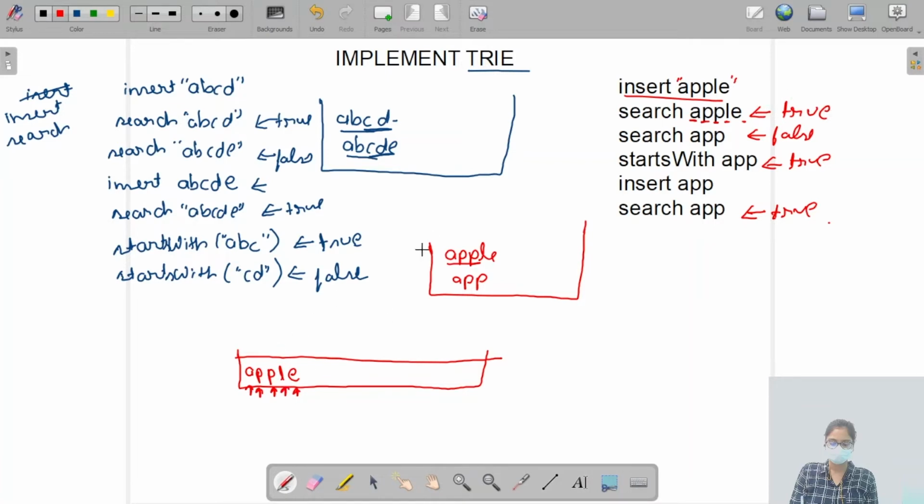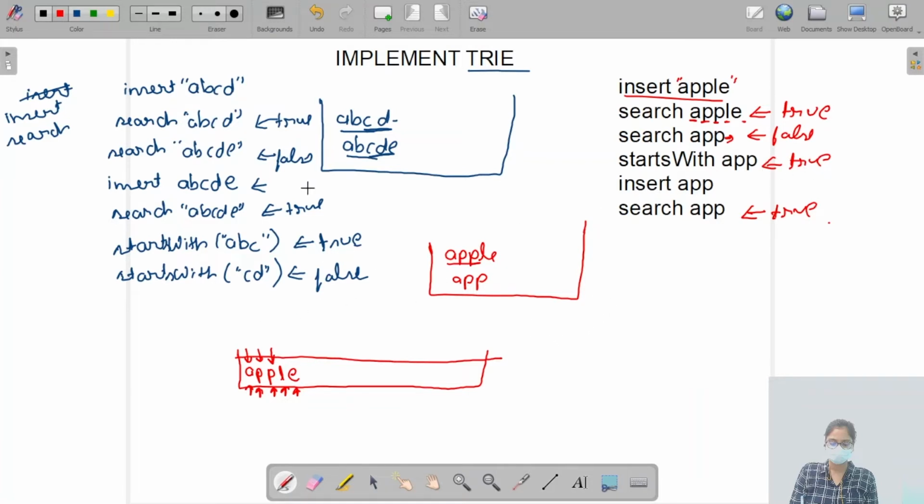Then it will return true. If we search for app, it checks the characters, but app is ending after app and apple is continuing after app. So this will return false. And if we check startsWith app, it will return true.